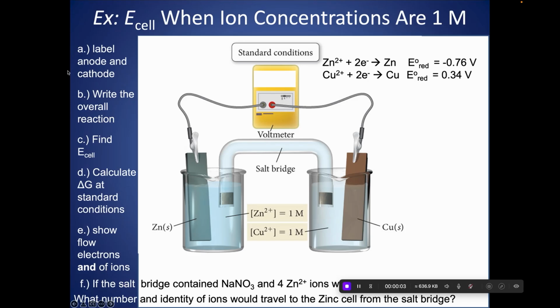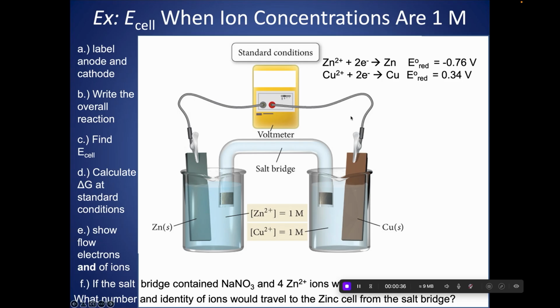In this video, I want to talk about galvanic and voltaic cells when you are at conditions other than standard state. A lot of times in a problem, you will be given these reduction potentials for your half reactions that are happening in your voltaic cell, and you will see that there are these little degree signs, which means standard state. So what's happening is that these reduction potentials are measured using standard state cells, and standard state is 25 degrees Celsius, 1 atm, and 1 molar solutions.